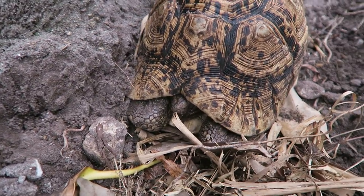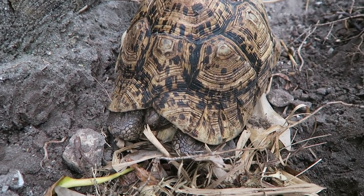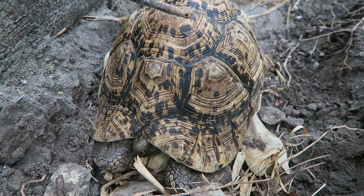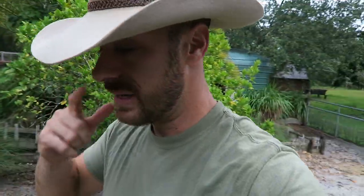So first things first, we're looking here at a Florida-raised leopard tortoise. It's kind of a drizzly, cool day. For most leopard tortoises that are not from Florida — say, for example, I got leopard tortoises from Arizona and brought them out here to South Florida and basically tried to get them going — it wouldn't work. It's just very difficult to get leopard tortoises acclimated to our high humidity and rainy days.